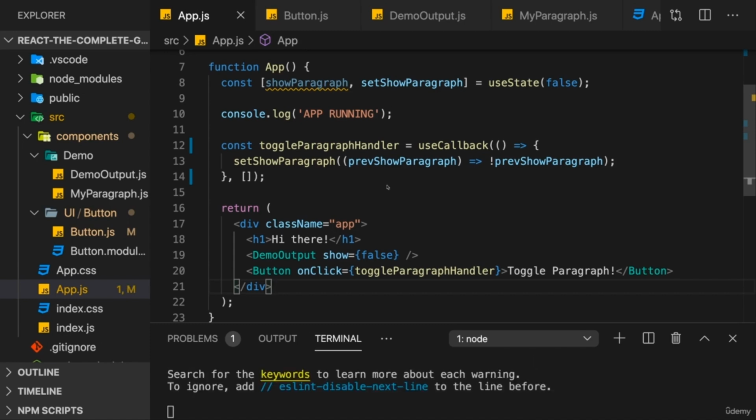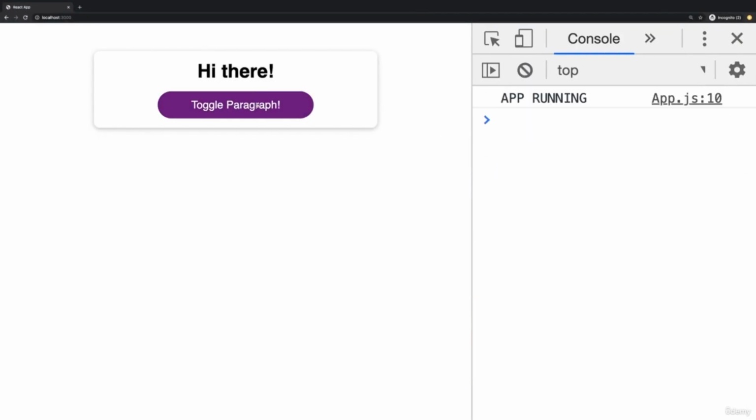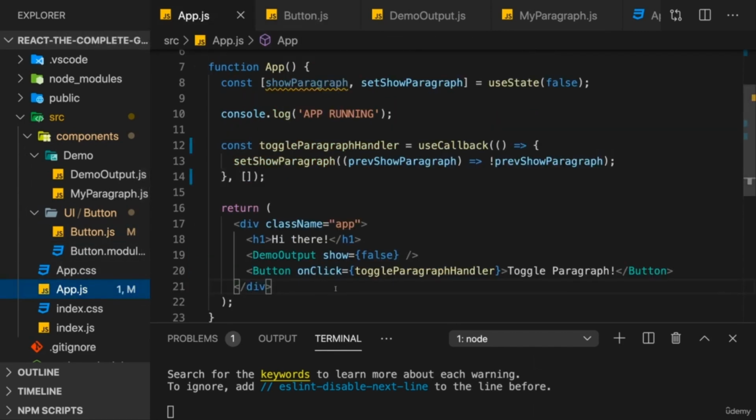Hence now if I save that and I reload, we see button running once, but then you never see it again. Because now React Memo is able to do its job because we ensure that all the prop values we pass in are comparable. In this case, because this ToggleParagraphHandler function object is guaranteed to always be the exact same object in memory because of useCallback.